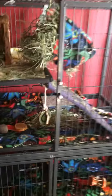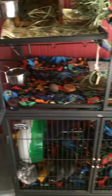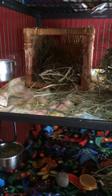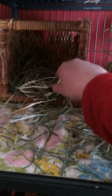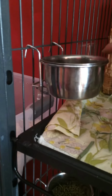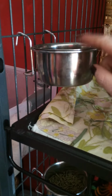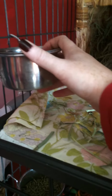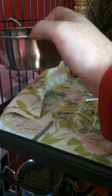So here's their cage tour. It's a two-story cage. Okay, so on the first top story, we have this wicker basket that they like to sleep in. And then I also put their hay in there every day. It acts kind of like a hay manger. And then over here is one of their food dishes. Because I have two chinchillas, I have two food dishes, so that way it helps reduce any squabbling over food. And let's see if this one's full. And it is.